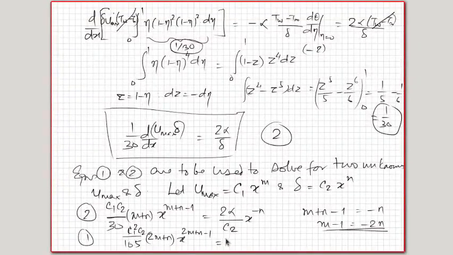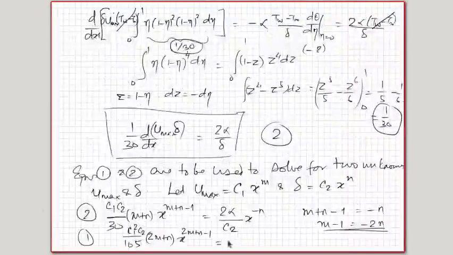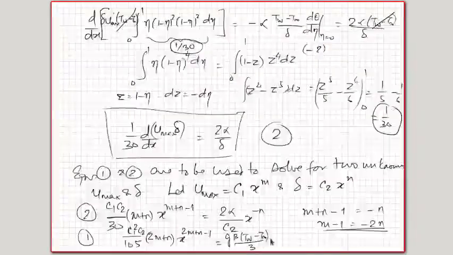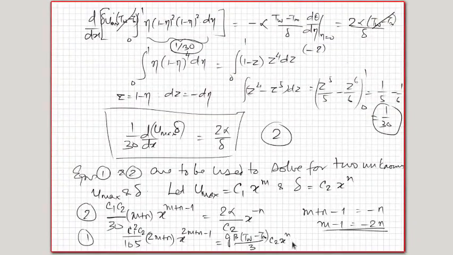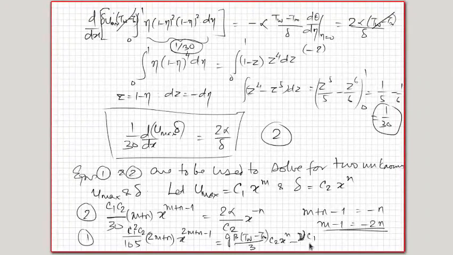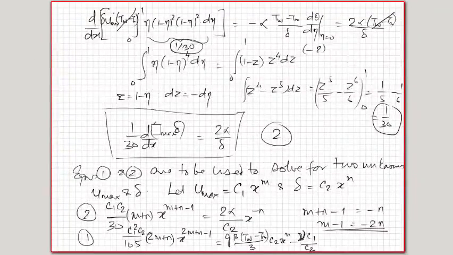Okay, and that should be equal to, let's go back here, g beta into t1 minus t infinity by 3 is all constant. This is c2 x to the power of n, and this will be again separate code. So let's write one by one. G beta into t1 minus t infinity by 3 into c2 x to the power of n minus u max and u max by delta. So nu multiplied by u max is c1 and delta is c2 into delta into x to the power of m minus n.